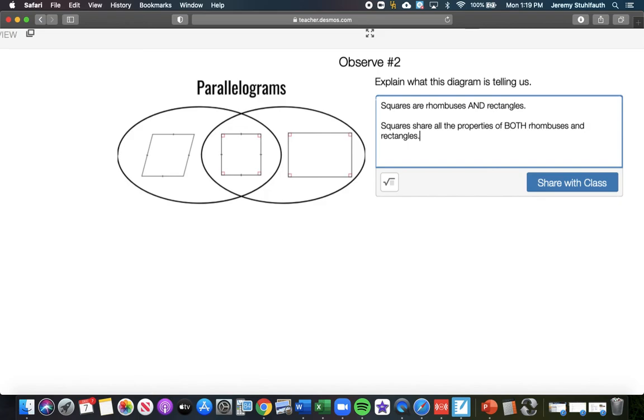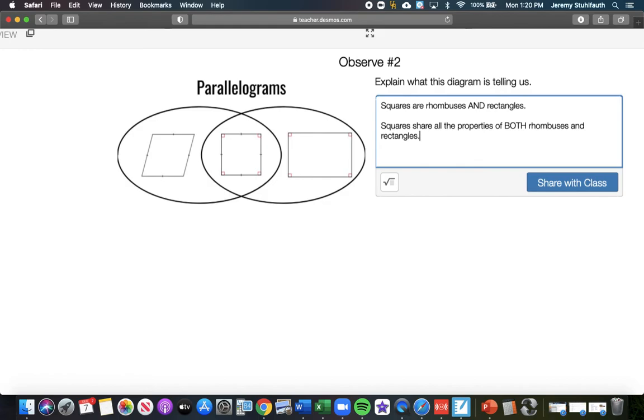Whatever properties we found about rhombuses and whatever properties we found about rectangles is true for squares. So if we know that, then we know that a square shares all of the properties that we just found for both of those shapes' diagonals. Now, on top of that, a square is a parallelogram, and it's a rectangle, and it's a rhombus. So the square has the properties of all three of those shapes.